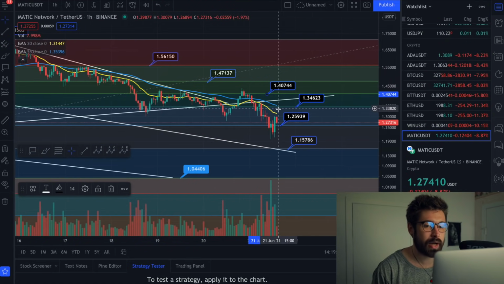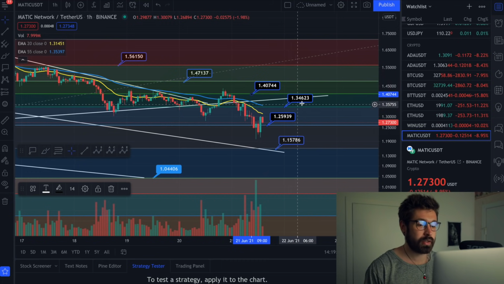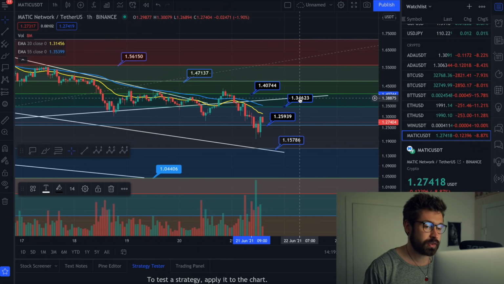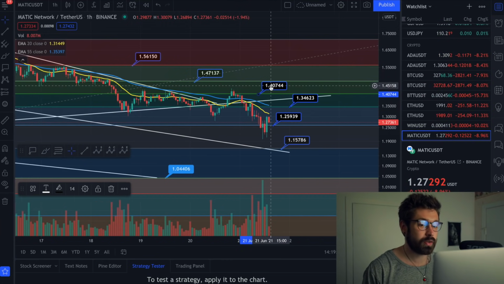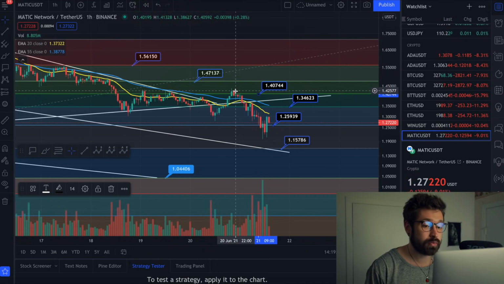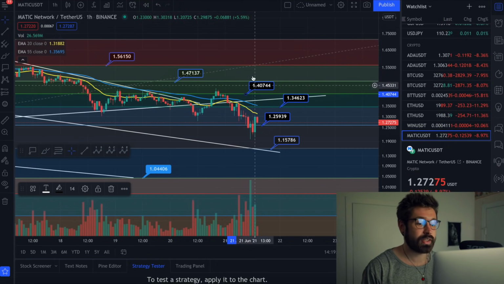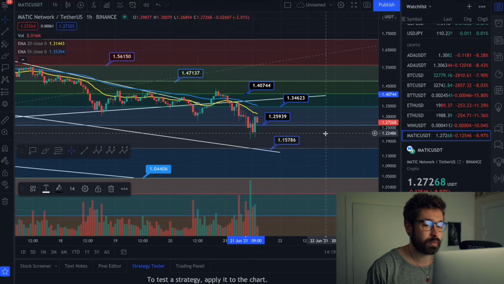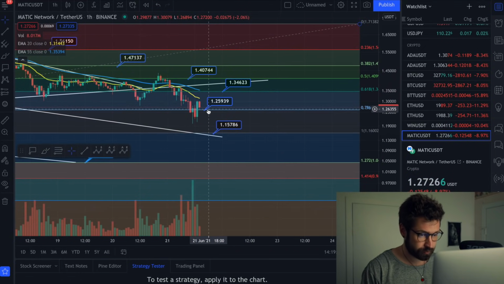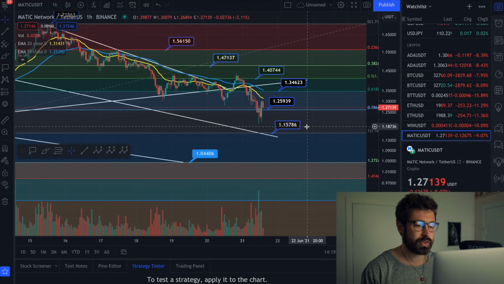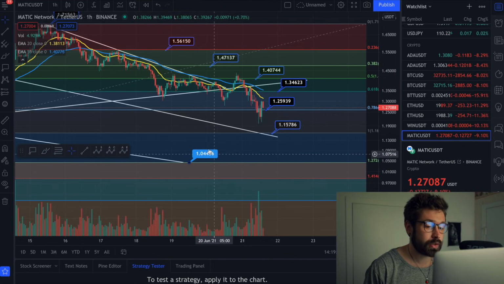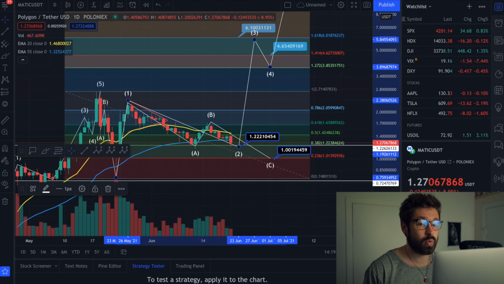So we'll quickly pop Matic back open and we'll finish up this video here. So we are seeing that bounce, guys. So keep an eye on this resistance level, $1.34, and then $1.40 as well. You can see all the resistance in that area. And if we were able to break through that, then $1.47. And if we come up, we hit resistance and we roll, your levels of support are $1.15, and then we have that $1.04.